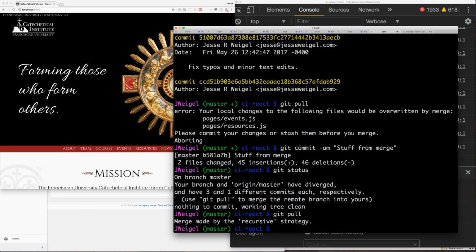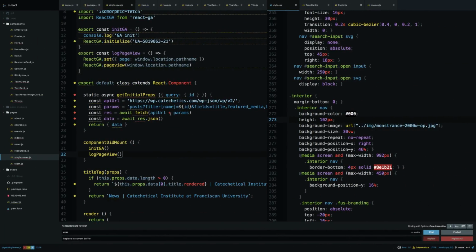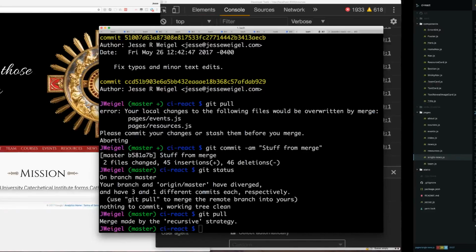So that would have been the right thing to do, in case you were wondering. Sorry if I confused you by messing it all up. Alright, so now we should be able to push. Actually, before we push, let's check our files and make sure that our stuff was still there.